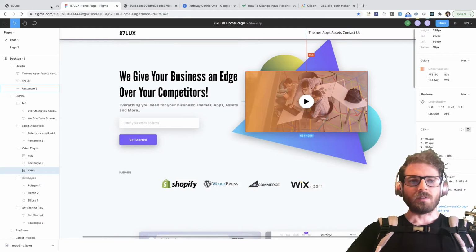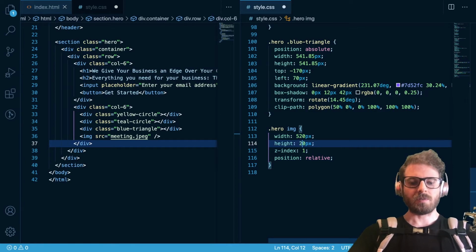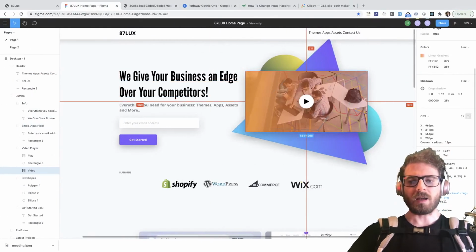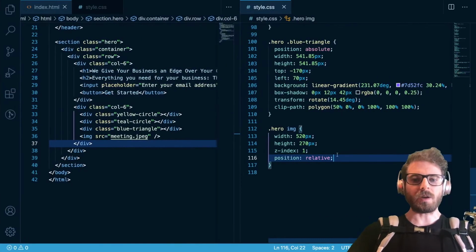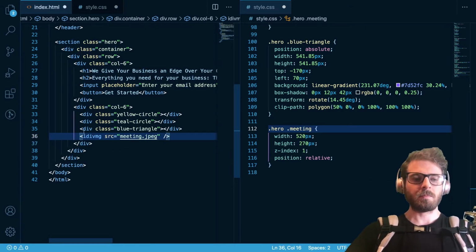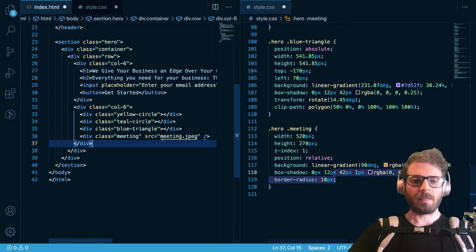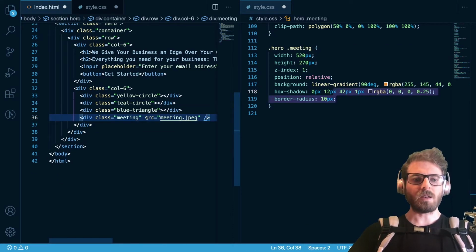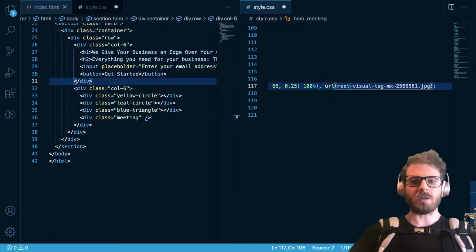So that's a little bit too big. What we should probably do is scale it down maybe by 30 pixels or something. And then what we could also do is add that gradient. You know, this is probably why you need a div. This might need to be a div actually. So I'm going to make it a class of meeting, div class equals meeting, and paste that in. And instead of putting source here, we could include it here. So this is meeting.jpg.